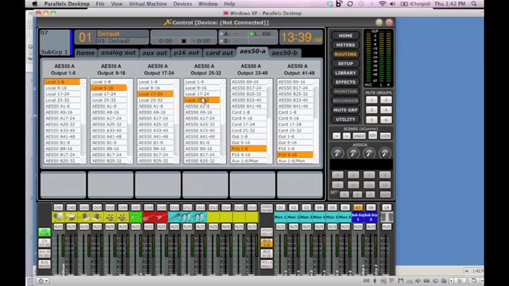That's something people discovered right away with the X32. Even if you're not using S16s, if you put an X32 at monitor position, usually your monitor console is on the side of the stage, and you could have all of your stage inputs coming into that monitor console, and then you're basically just using AES50 to get those signals up to the front of house console. Of course, the gain control is being controlled by the monitor console. So in a lot of applications, that would actually work pretty well as long as you have a good relationship with your monitor engineer. But it's definitely a great use for AES50.